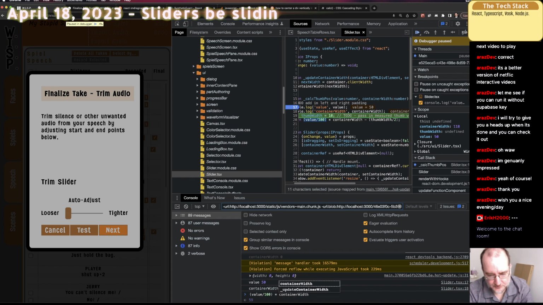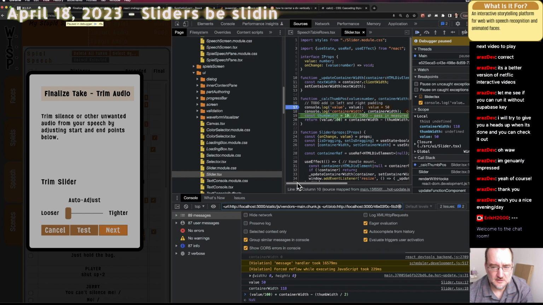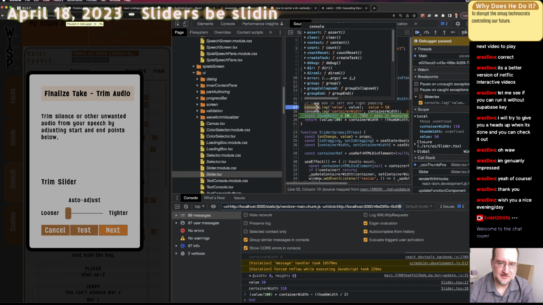So far so good. Minus thumb width divided by 2. Thumb width is not defined. Did I delete that line?